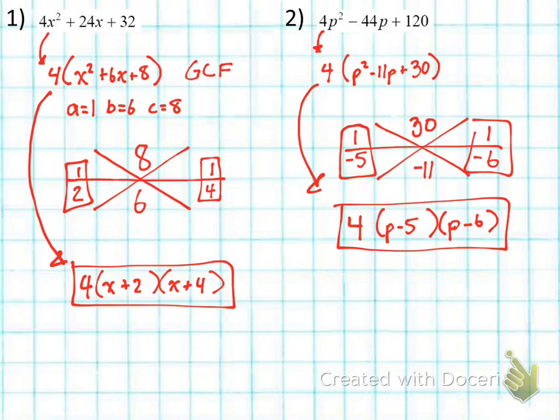So all I'm really doing is breaking things apart by factoring. I go down the steps. I think, can I do GCF first? I do Xbox, and then I'm figuring out my final answer. Okay? That's it. So, give me a thumbs up, thumbs down if you're tracking with where we're going. Okay. You don't have to know exactly what you're doing, but I just want you to know kind of where we're going.